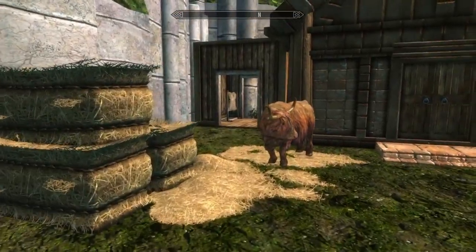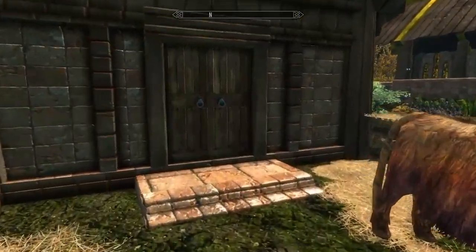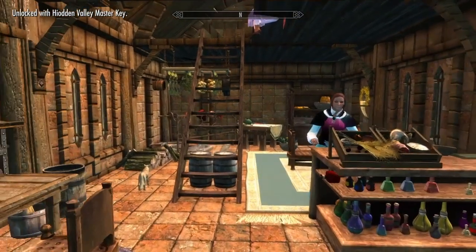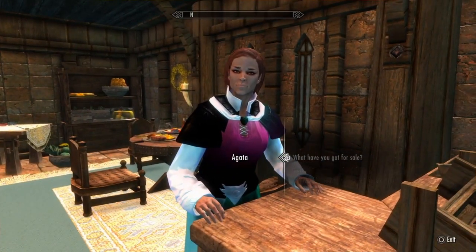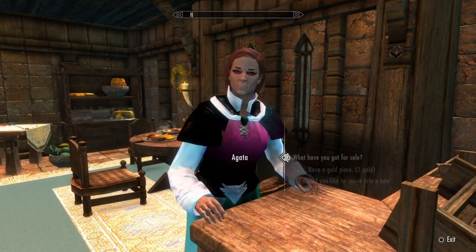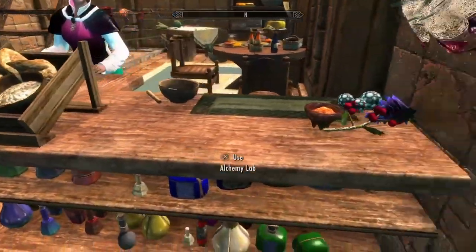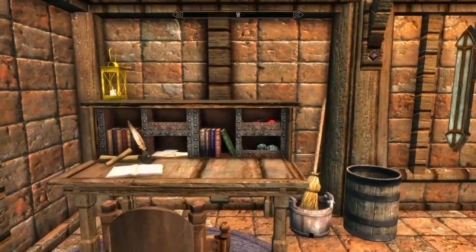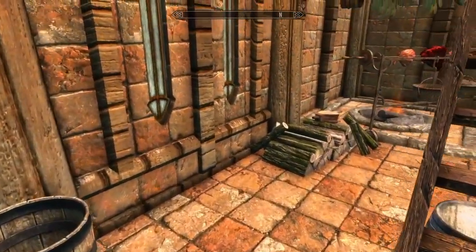And then over here we have kind of like a little bit of a farm here. As you can see, we've got a couple of cows and some hay. And let's see, okay, we got an NPC in here. I think we've spoken to you before, haven't we? Agata, she's got ingredients. This could be either an ingredient shop or alchemy. I thought it was a farm, but we got a lot of items here, so I'm thinking this might be the alchemy shop. Yeah, let's see, that's all static, it looks like.